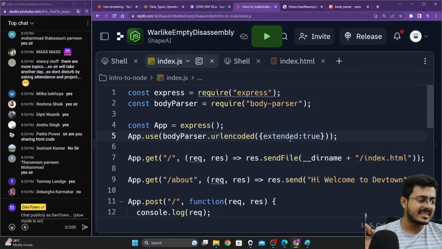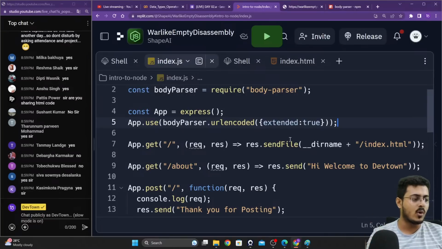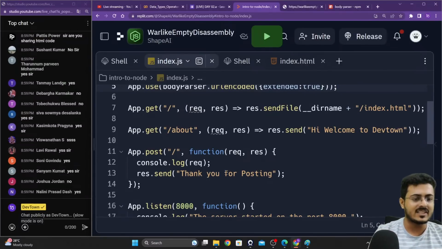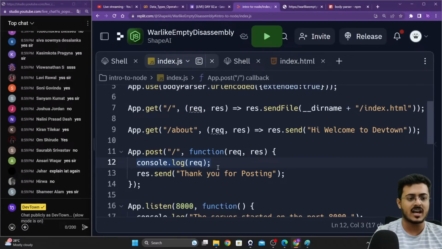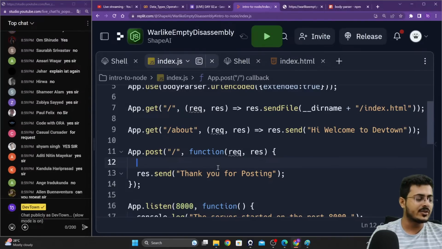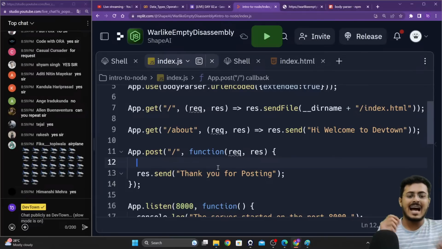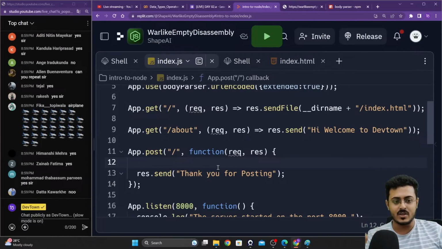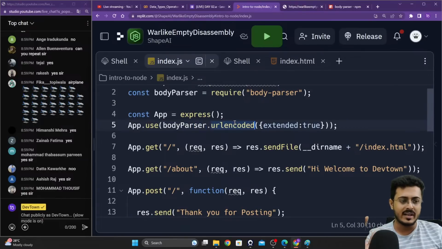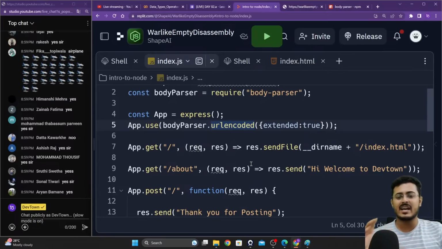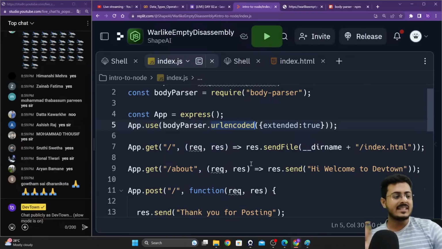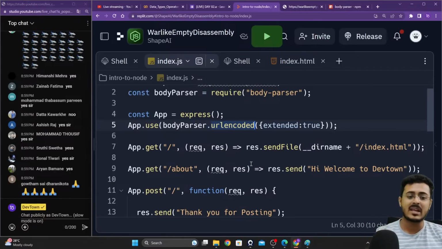Great. Once you have done that, we'll get back inside of our post request. Inside of a post request, we no longer require the console.log request. That is no longer required, so we'll just remove it from right over here. What we're going to do is, the n1 and n2 numbers that are there, because we have used bodyParser.urlencoded, which has encoded our entire request itself, and that too in the extended form, it will save it inside of the request as something called the body.